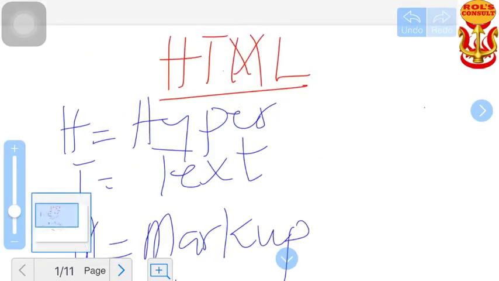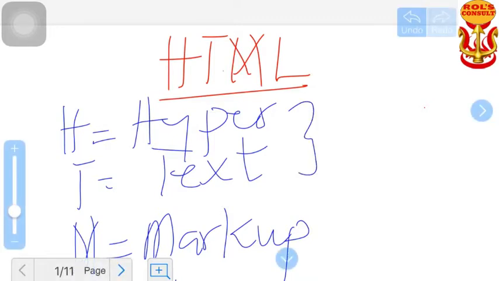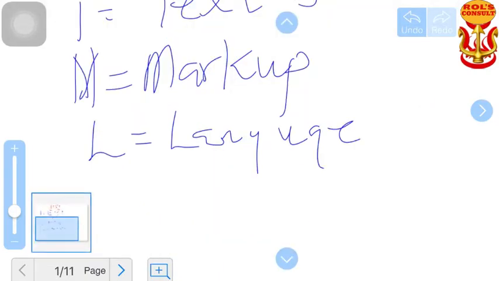I hope with these terms we are already abreast with it. That's text and language. But what is hyper and what is markup? You get it? What is hyper or what is hypertext? Combining these two. And what is markup? If we do understand this, then we would definitely understand what HTML is all about. Okay, so let's go a bit further now.